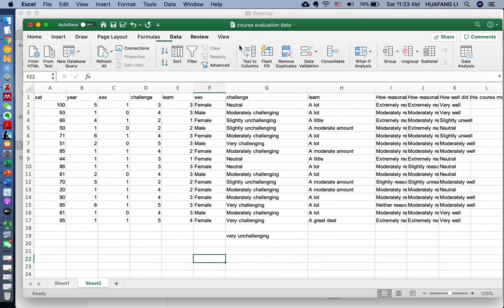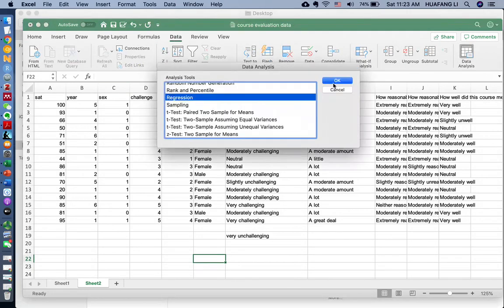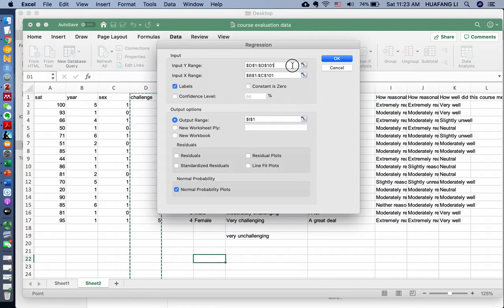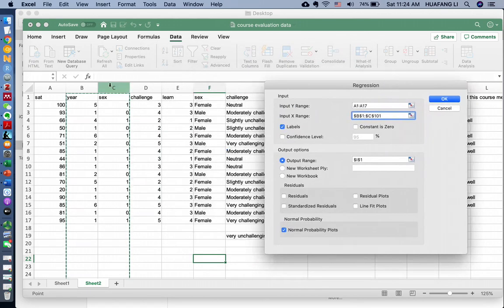So again, go to data analysis regression, and then the first one we are going to say is A1 to A17, right? So A1 to A17 is our dependent variable. Now we want to see our independent variable here, right? So we have 4 different independent variables: year, sex, challenging, and learn.